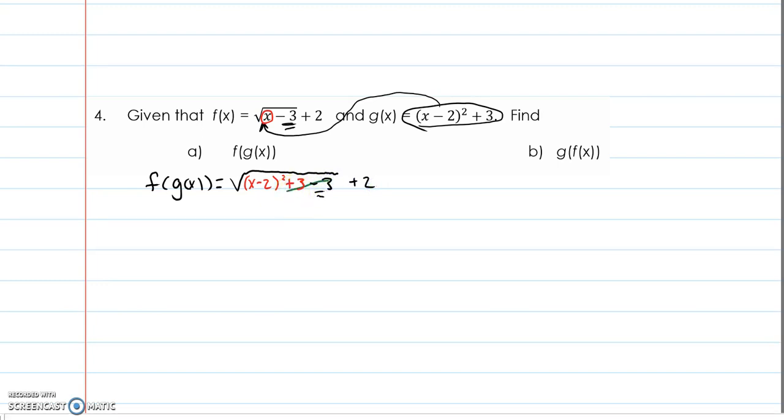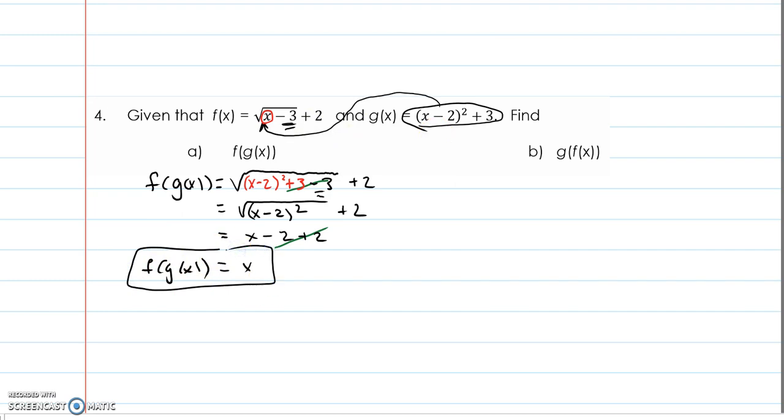We'll simplify those. And underneath the radical, I'm going to have the square root of x minus 2 squared. We don't have any 3's anymore, plus 2. If I have the square root of something squared, it ends up just being that value underneath. And then plus 2. These cancel. And I'm left with just an x. So f of g of x, when I compose these particular two functions, I just get x. And we'll find that in our next section when we do inverse functions, that these particular functions are inverses of one another, which is why they result in this answer.